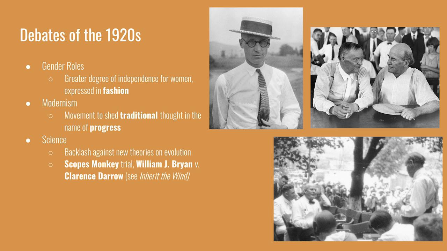The Scopes Monkey Trial refers to when John Scopes, a high school biology teacher in Tennessee, willfully broke the law and got arrested. The newly formed American Civil Liberties Union (ACLU) came to his defense with famous lawyer Clarence Darrow. William Jennings Bryan — a former presidential candidate and former secretary of state who closely related to rural America — acted as attorney for the prosecution. On the grounds that evolution contradicted the Bible, Bryan also presented himself as an expert witness. When the trial got underway, evolution seemed to be on trial rather than whether Scopes had broken the law. Bryan's cross-examination didn't go well, but Scopes had clearly broken the law and the judge ruled in Bryan's favor. Media coverage was symbolic of the debate between modernism and backlash against it.